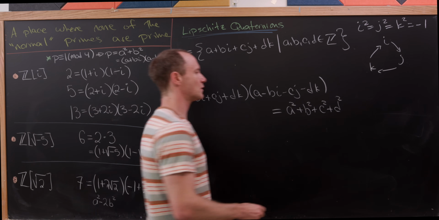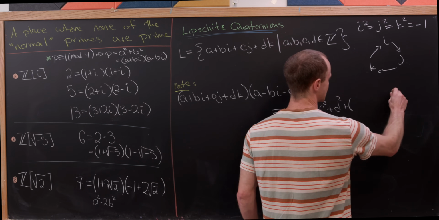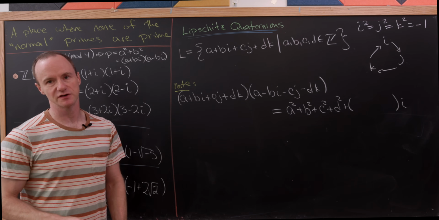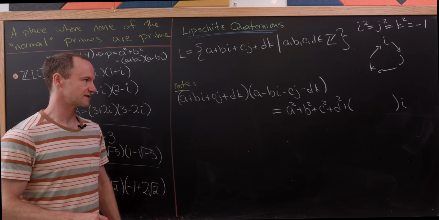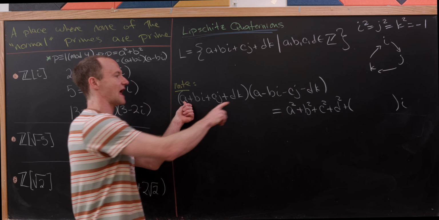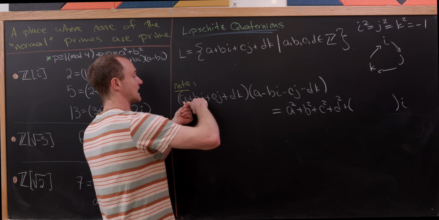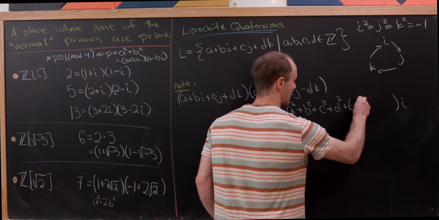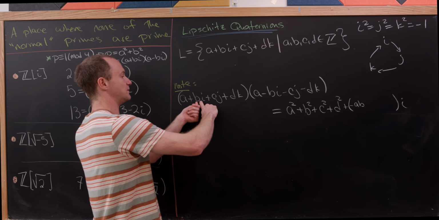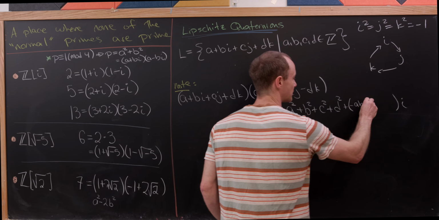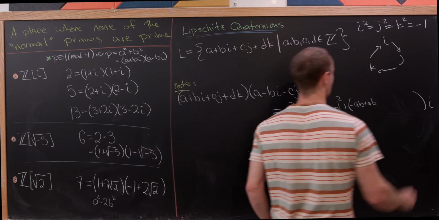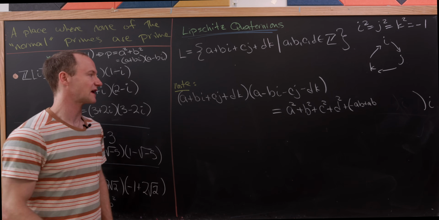And now let's look at what the coefficient of i would be. So here I'll put a big parentheses here, and then we'll put inside those parentheses what the coefficient of i is. So let's observe we're going to have a times b, or really a times negative b. So that's going to be minus ab. And then here we'll have b times a. So that'll be plus ab. So let's observe that those are going to kind of obviously cancel. But do we get anything else?